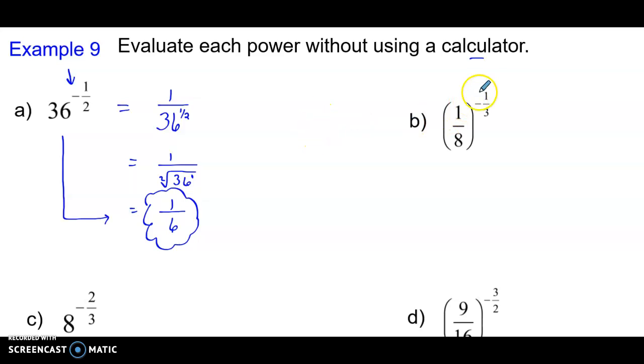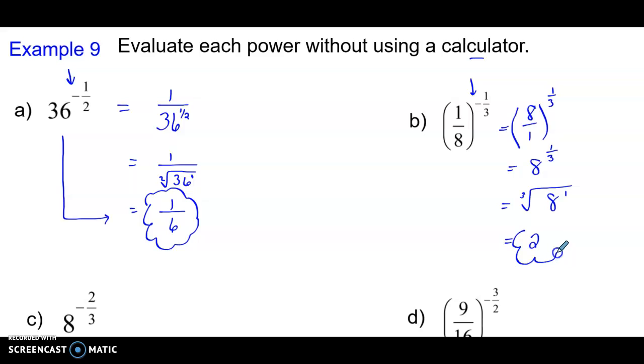Part B, we have a fraction now to a negative exponent, so I'm going to take care of that negative exponent first. Because it's a fraction, I'm writing the reciprocal of 1 over 8. That's 8 over 1. My exponent goes positive. So 8 over 1, remember, is the same as 8 to the power of 1/3. 3 is going to be my index now for my radical. 1 is going to be my exponent on my 8. Now I need to find the cube root of 8. 8 to the power of 1 is 8, and the cube root of 8 is 2.